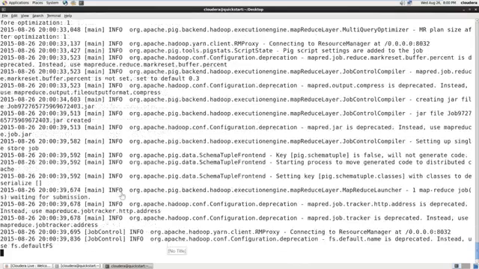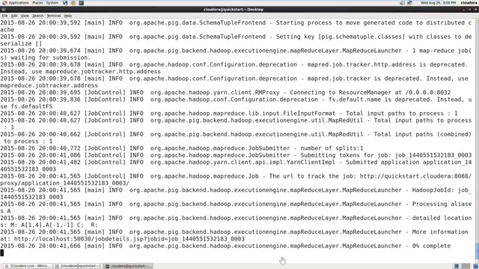Now it's actually going to kick off the map reduce job. 0% complete, so it's kicking off the map reduce job now. Until you do dump, it's only going to do a logical design. It's not going to do a physical plan, which is the map reduce plan.